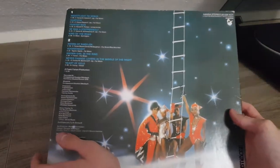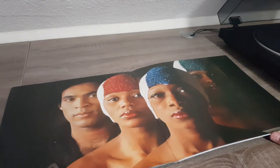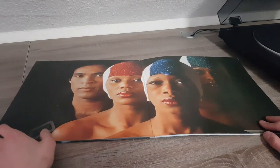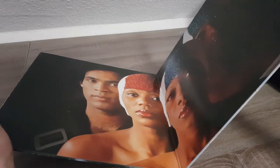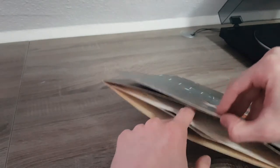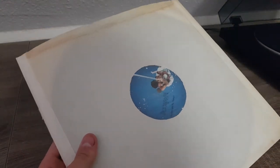The back doesn't look too great either. I'd say this is very good, but not very good plus. Have a look inside and — wow — we get a huge poster. This is actually my first vinyl unboxing ever, so I hope I'm doing great. I will definitely keep this, I mean solely because it came included.